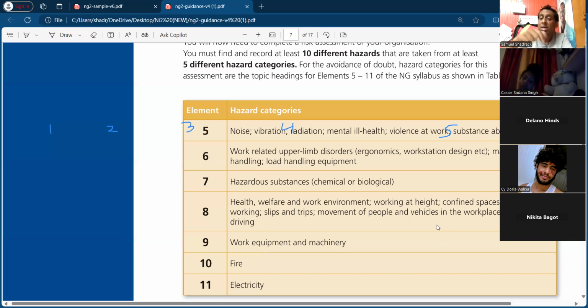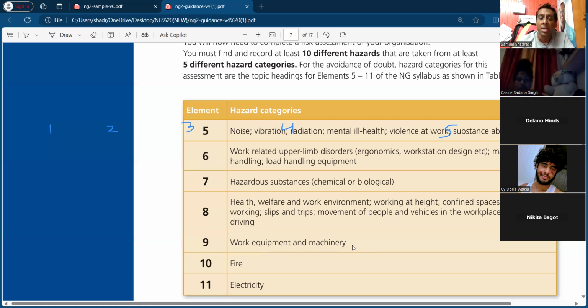But if we choose the loading and offloading area, which is on Albert Street, I think, you may get movement of people and vehicles, right? But I mean, it's based on where you choose, and that's how you know what hazards. Like if you choose a machine shop, you probably get more of some hazards and less of others based on where you choose anyway, right?